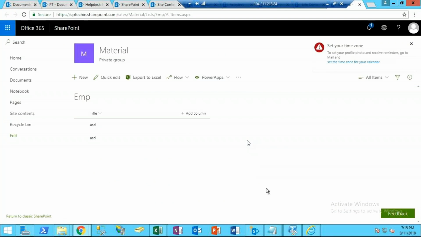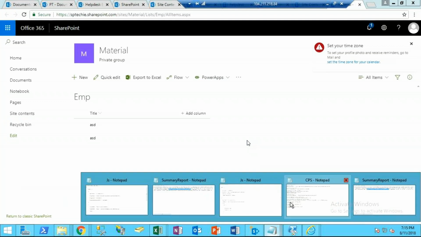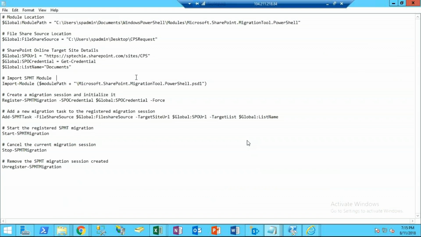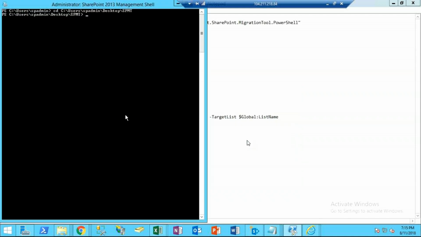Now let's go back and run this PowerShell module and see how it works. So this is the structure. Let me go ahead and run this PS1 file. It will do the same process as this migration tool is doing. Let me open the SharePoint 2013 Management Shell. I just went into the path where I have this PS1 file.